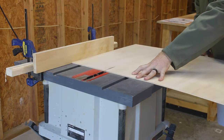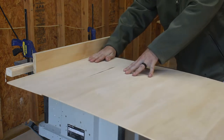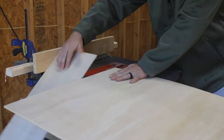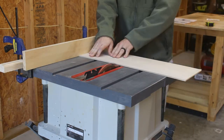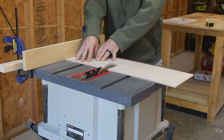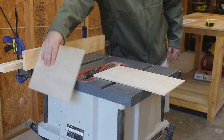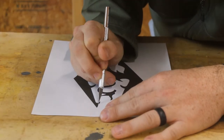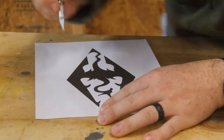So I started off this project with a sheet of 1/4-inch plywood. I cut it down on the table saw just slightly smaller than a sheet of paper. Next, I cut out my template of the Skyrim logo, my favorite video game of all time. I used an X-Acto knife to carefully cut it out.